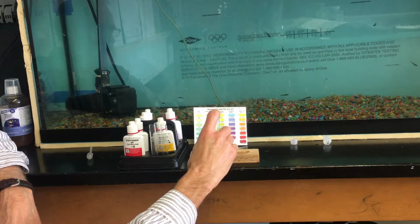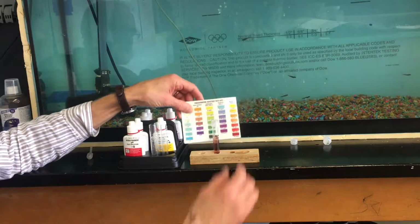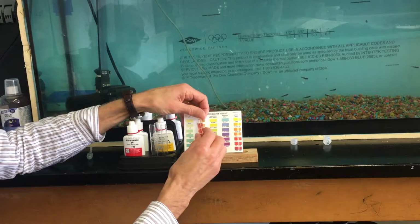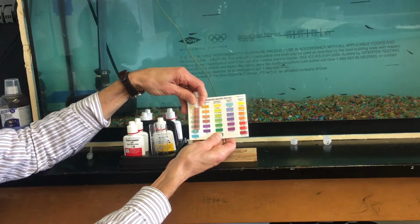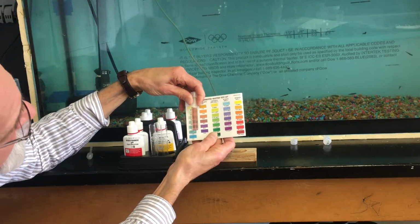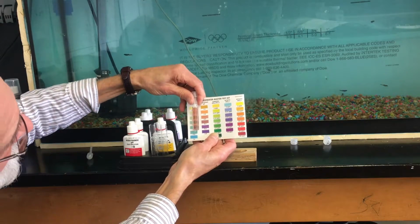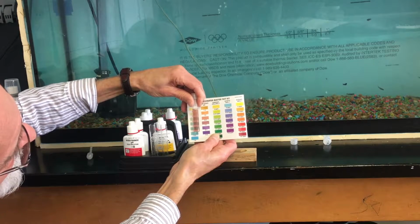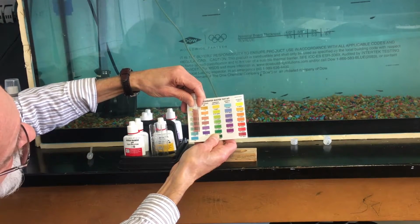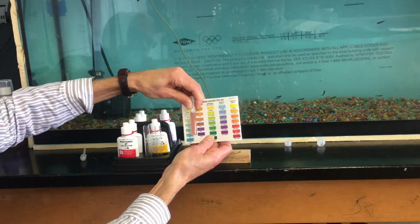And after I have agitated it, I can read the test and compare the color of the water in the test tube with the color on the color chart that comes with the test kit. And that's the high range right here in this line. I hold it against the white background, and I'm getting a reading there of about, looks to me like it's 8 to 8.2, somewhere in that range.